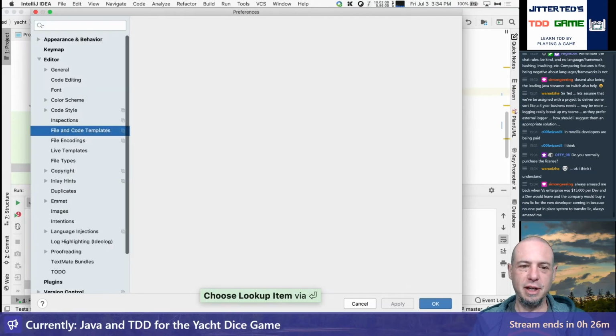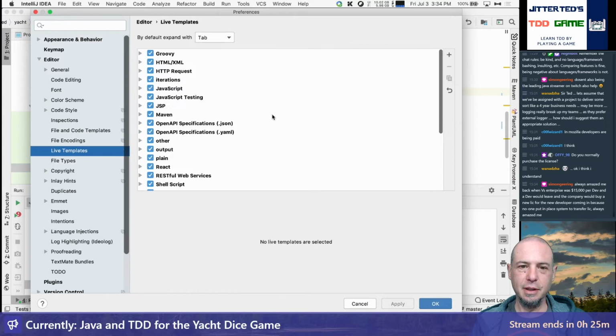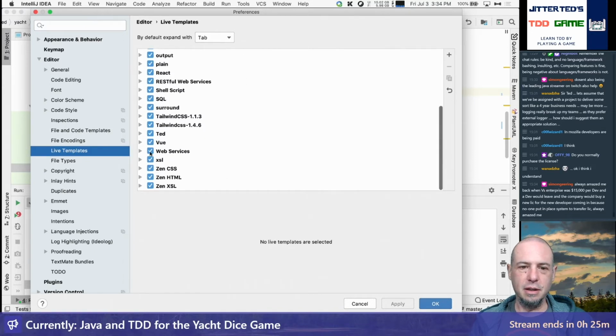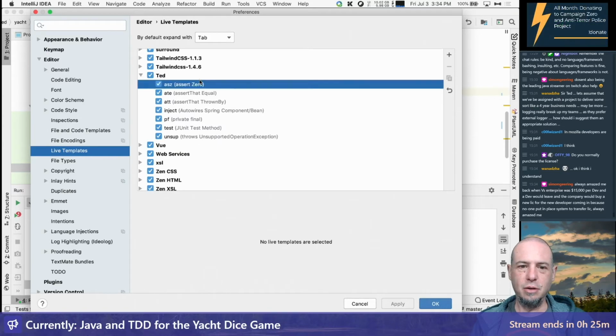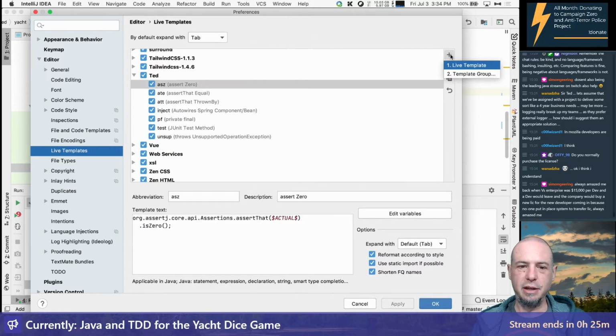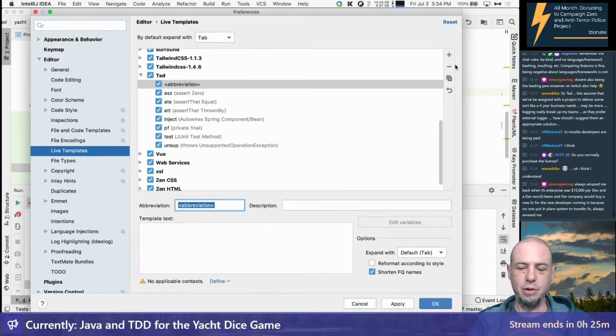Let's go see if we can create a live template. Let's go and add a live template for string value of.